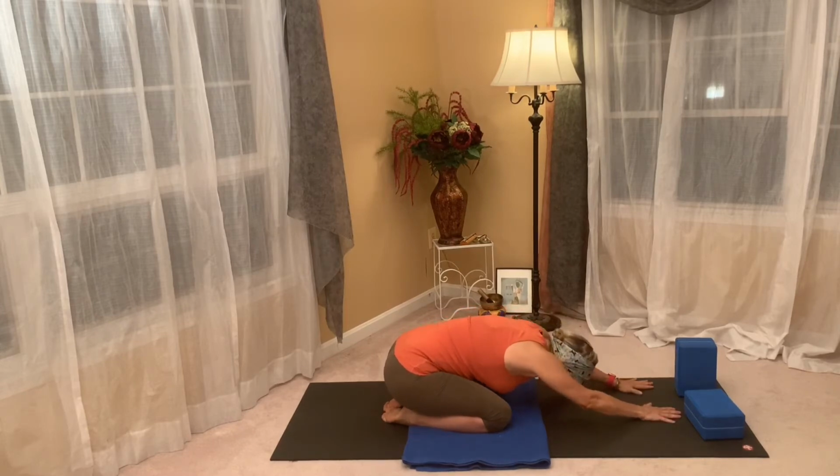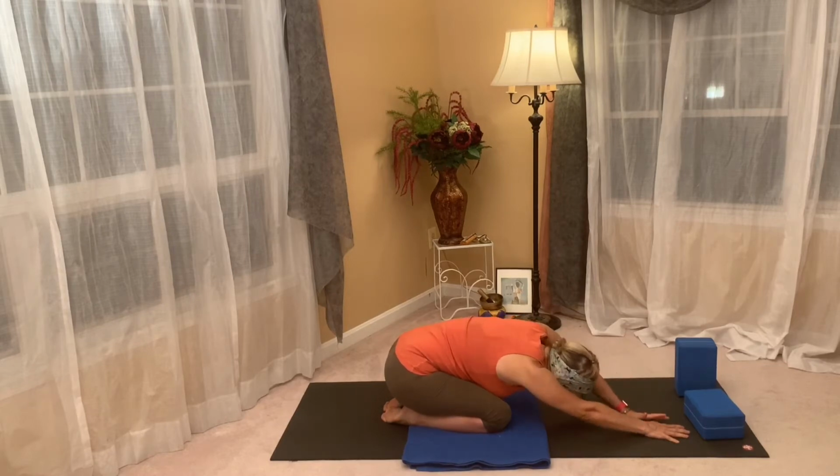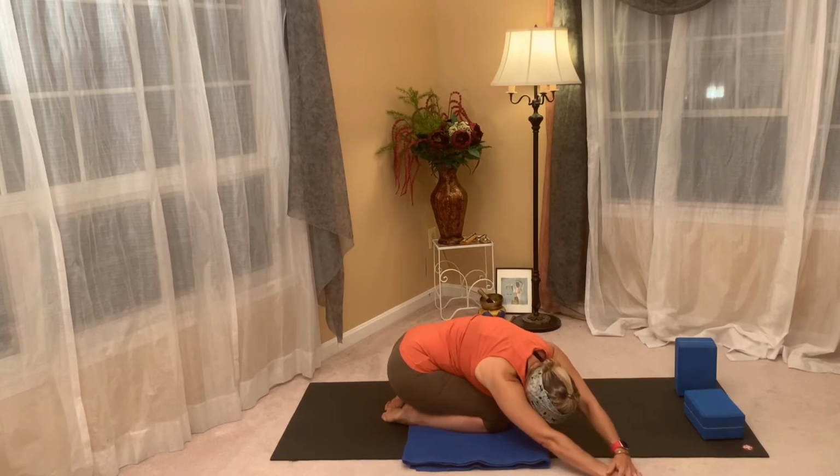Coming back to center, taking your time. Lifting those upper arm bones, hollowing out the armpits. Two deep breaths, and then walking your hands to the other side. Seeing if you can get a deeper stretch, if you started to open up.